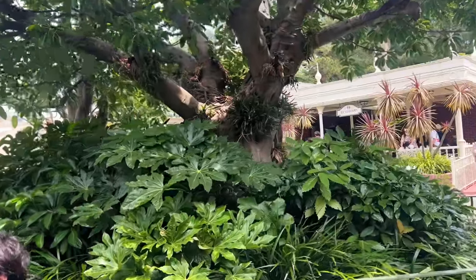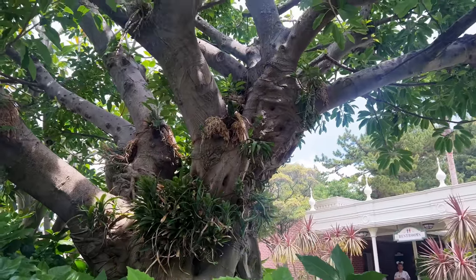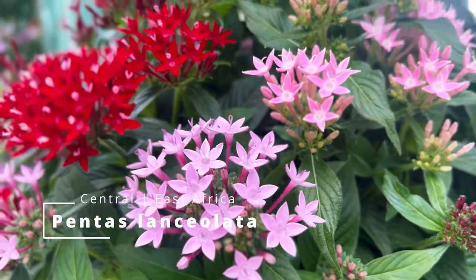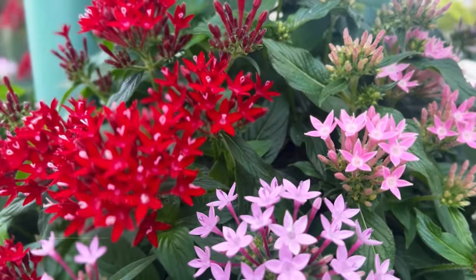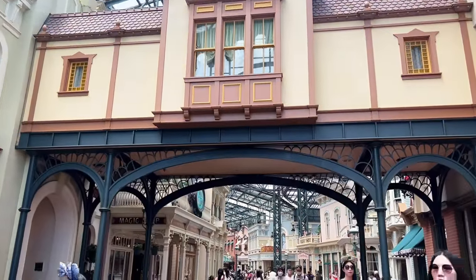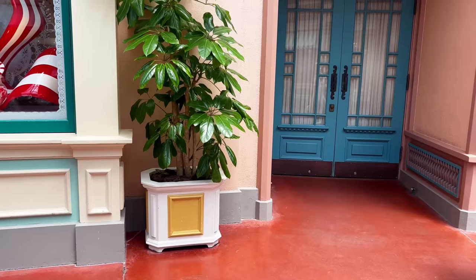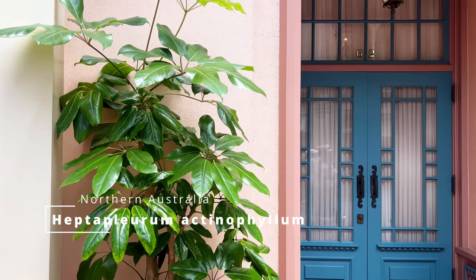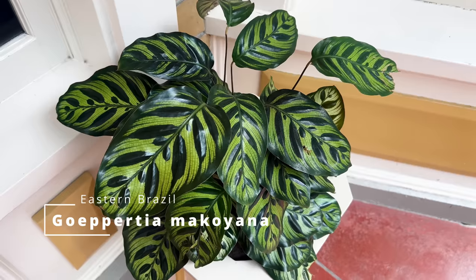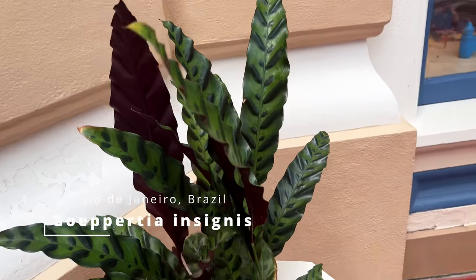Here you see a magnificent tree providing much needed shade to park guests. There are some epiphytic plants on the trees and this green on green foliage below is also quite stunning. This visit happened in June or summertime, but Japan actually shares the same type of weather with most of the US and Europe — they enjoy four very distinct seasons. The Schefflera is actually a versatile plant that does well both indoors and outdoors and can take a wide range of lighting conditions. A Calathea or Goeppertia makoyana doing really well — this is another low-light-loving plant.